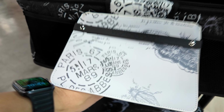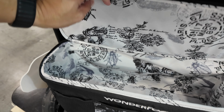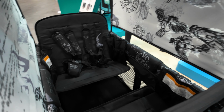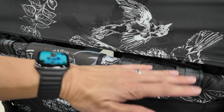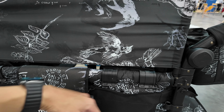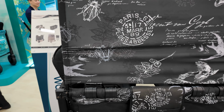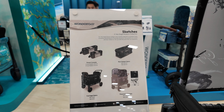You can put some wipes here, quick access to it. Usually my wife and I just dump a big wipe in here. That also works, but it's nice that they have it built in. And what's really cool is you see all of these harnesses in here. You can actually adjust it on the side, so you can make it slant down a little bit more, make everything lean down. Talk to the person here, the bunch of snack trays and everything. And you can see all the added information here.